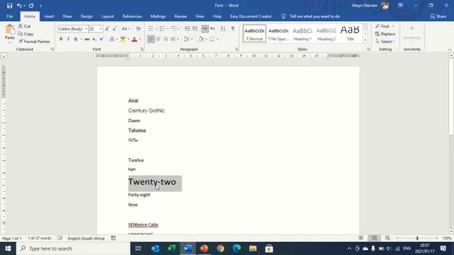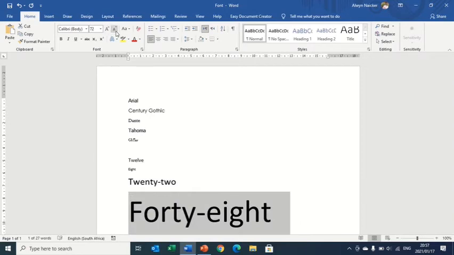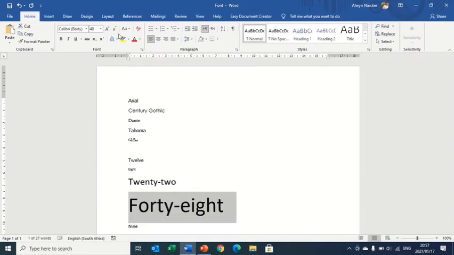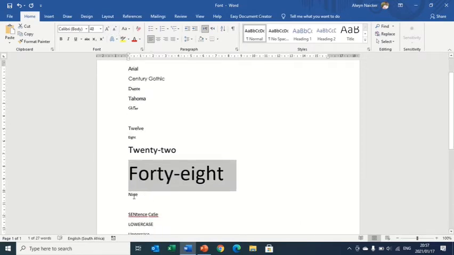So then I have my font size 22 by just clicking on the A. What about 48? I can select it and I can do the same. Oops, too far. Let's make it smaller. And there we go. Let's choose 9. Click on the drop down, 9. And that is how we change our font size.